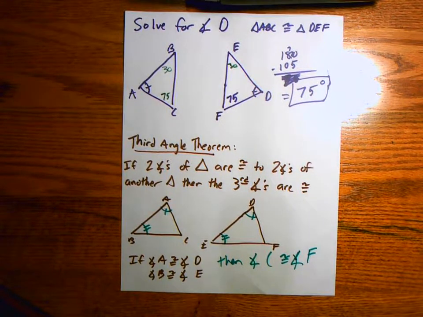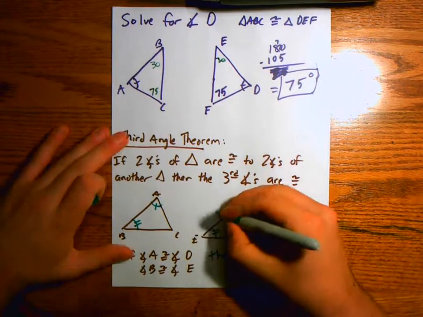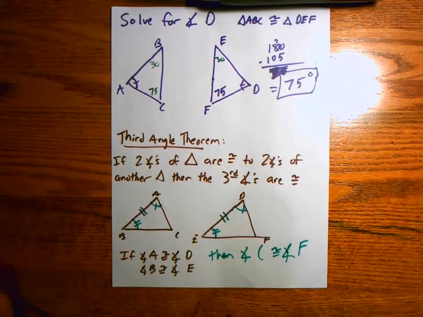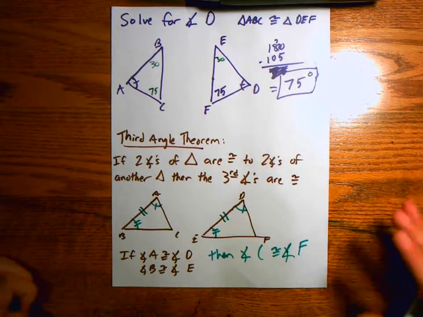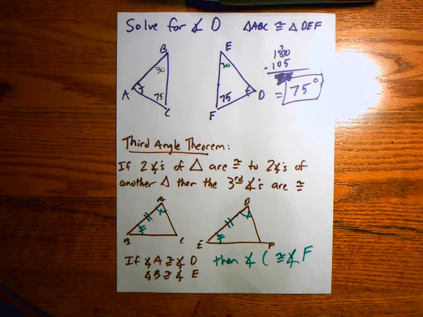So the biggest thing in this video that I want to make sure you understand is that even though the shapes may not look like they're congruent, if you look at specific parts within the shapes, like each angle or side length, to find their corresponding parts, and those are congruent, then you will have congruent figures. If each corresponding part is congruent, then the entire figure will be congruent. Okay, thank you.